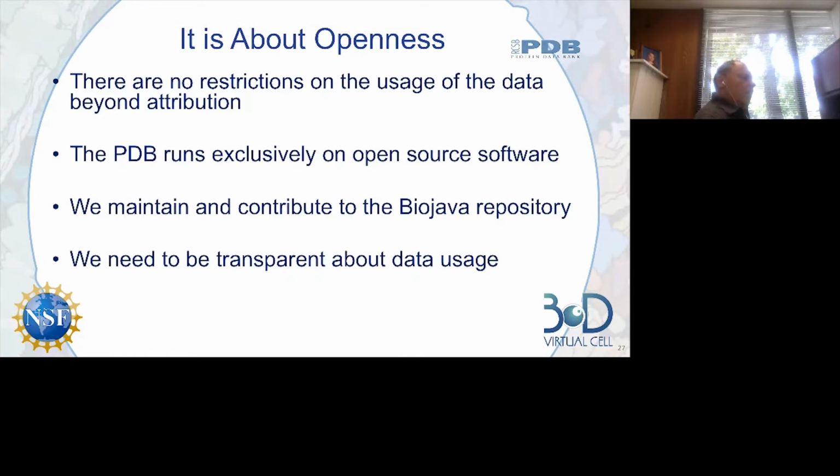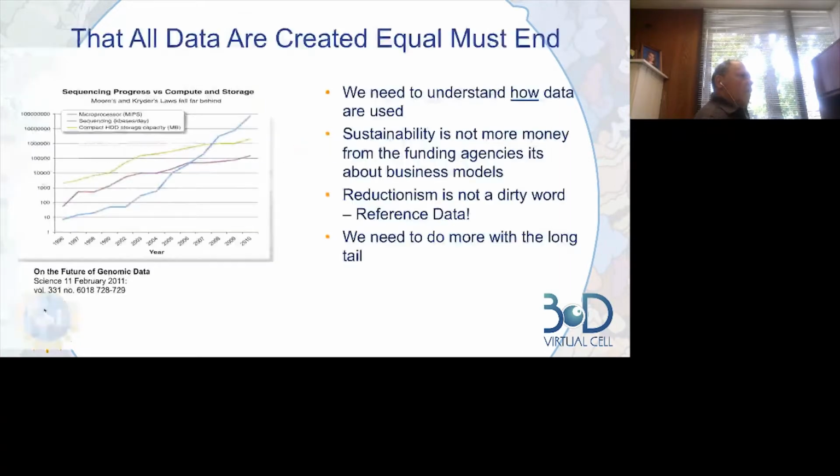So what needs to change? Well, with respect to the data itself, this is in some ways beginning to be addressed by different initiatives, particularly the Big Data to Knowledge initiative comes to mind. But as you start developing this kind of modeling resource, you have to think about the value of the components in it. And I don't think we have a good handle on that right now, certainly not for this kind of data, but even for something as well established as the Protein Data Bank.